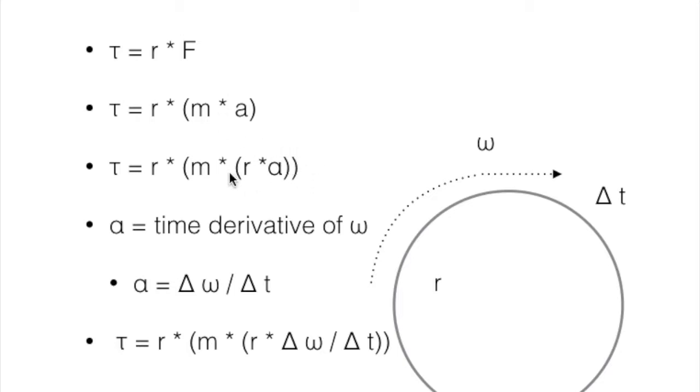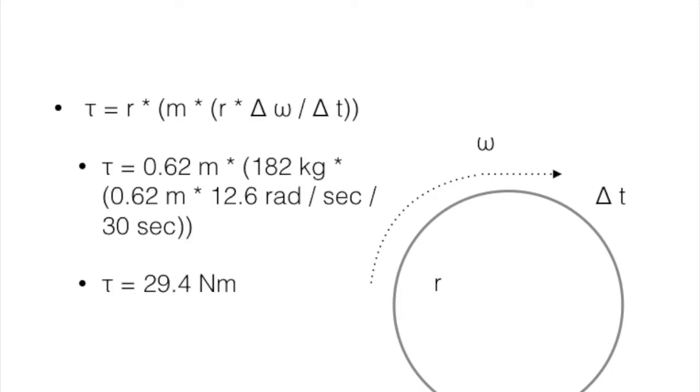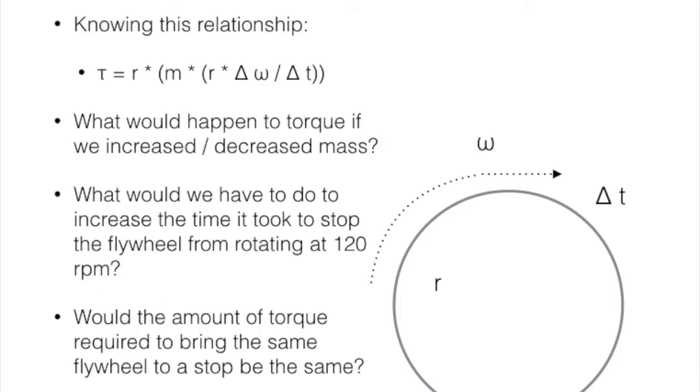From there, we can use basic substitution rules, because force is mass times acceleration, but acceleration in the second equation is linear acceleration, and we are working in angular. So we can substitute again, and we also have to note acceleration and velocity are time derivatives, so we can again substitute in what we already know with basic equations, and we can solve for our answer, since we already know all of the variables in this equation. So that was pretty simple.